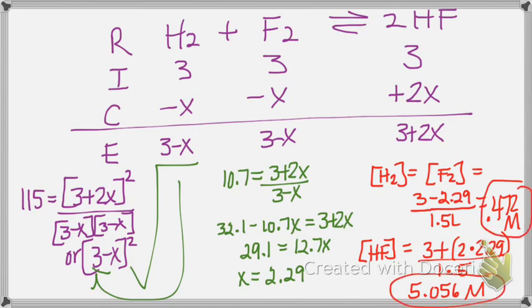When we say the concentration of hydrogen gas equals the concentration of fluorine gas, it's because they both are 3 moles, and because they both have the same coefficient. If later on they're not both the same, then you can't do it that way. You have to do them individually. But when they're the same, there's no reason to show the work twice. If there had been a coefficient on the fluorine, you couldn't do it that way.